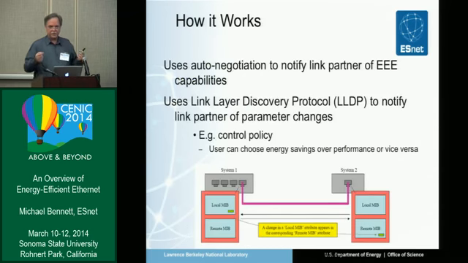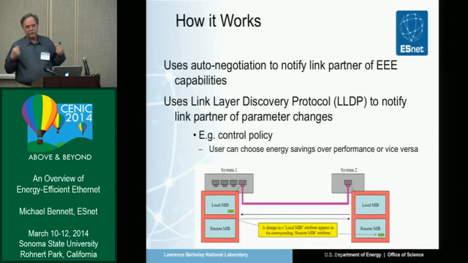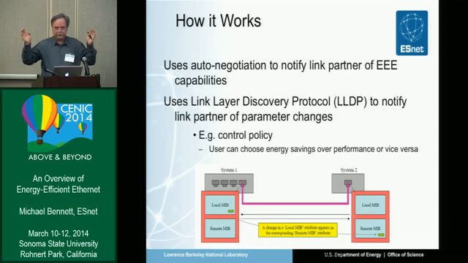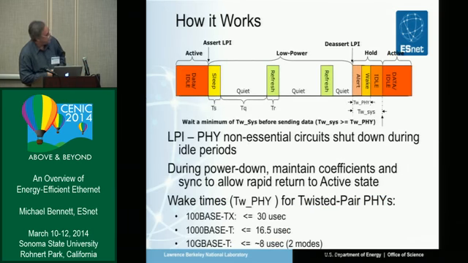The other thing is since we're not dropping the link, we use auto negotiation to signal the capability between the link partners. So the link partners agree, yes, I can do IEEE, great, the link's up, we start operation. But if you want to change any of those parameters, the one thing that I didn't really discuss here, I should go back to for a second, is this notion of the TW-Phi and TW-Sys. This is the wake time. The minimum amount of time that it takes to wake up the interface is the TW-Phi, which is the wake time to wake up the interface.